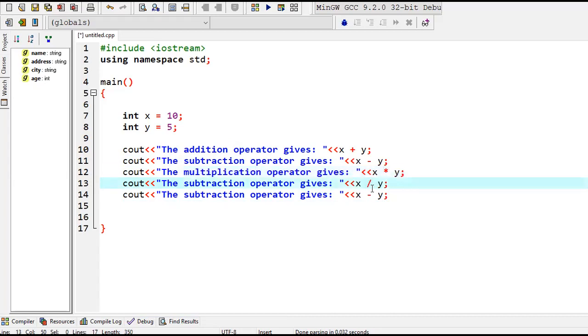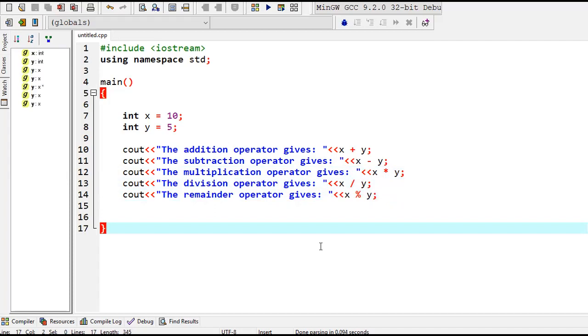There we have division, there we have the modulus symbol. The remainder operator, this is actually called the modulus operator, but I'm just giving you an idea of how this operator works in each sense. And then we have the division.